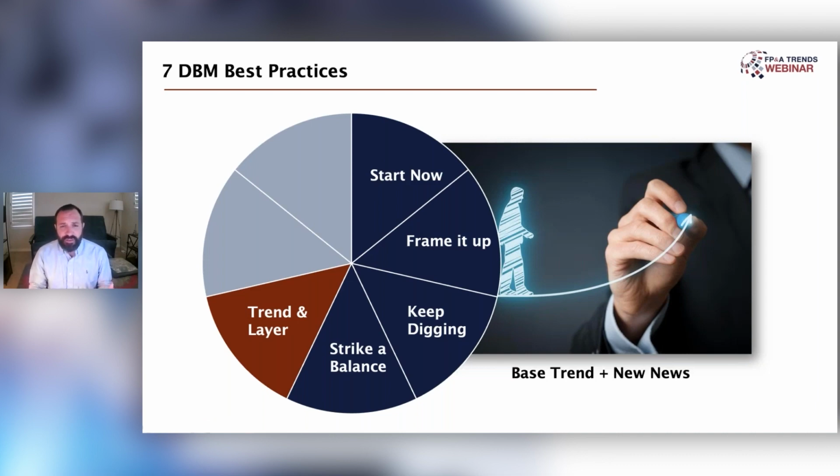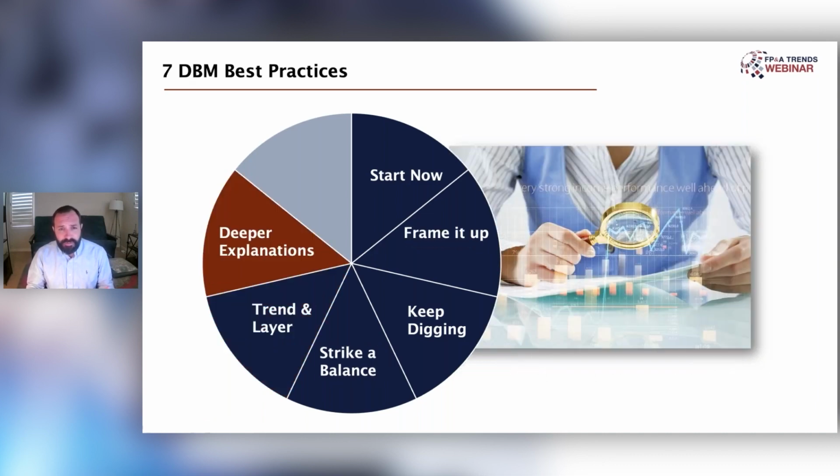And then now that you have all this information, the next piece of the pie is to use that deeper explanation that you have, and use that to explain to operations how they can move the business, how they can move sales, how they can move cost of goods sold. For instance, why are my cost of goods sold higher? If you just say, hey, your cost of goods sold are higher this month, that doesn't explain much. If you say, well, the price was down 3 cents on that particular cost of goods sold, but we saw that your volume was up 1,000 pounds, so that's where you're seeing the variance. Those are the type of explanations that you should be providing once you have a model that can fully explain your business.